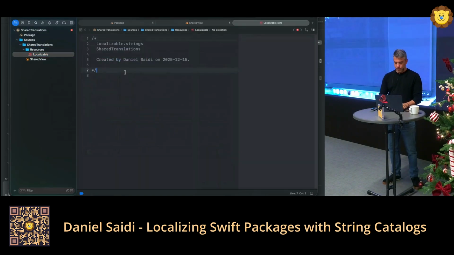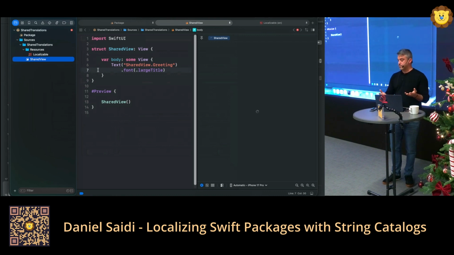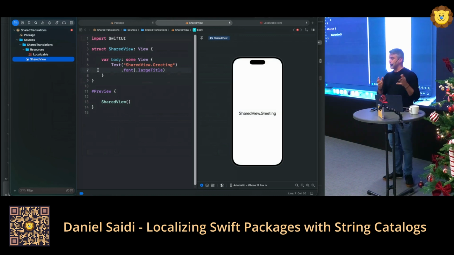And then if we go here and we add this shared view.greeting, what should it say? Hello, Cocoaheads. Seems nice, seems appropriate. If we now go back to the shared view, if you would have done this in an application, it would have worked. If you do this in a package, it will not work.